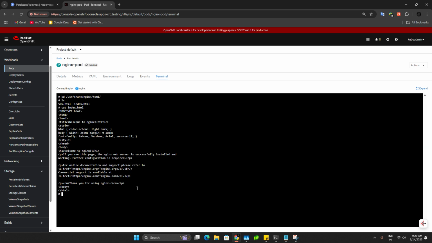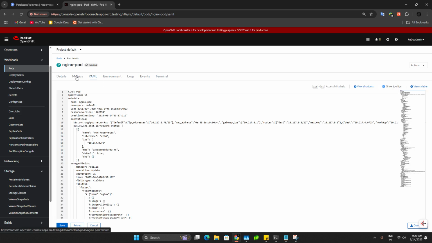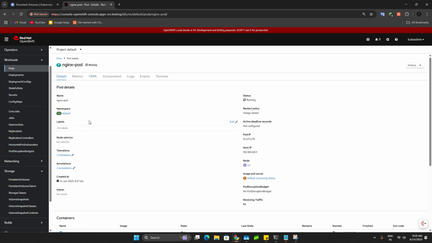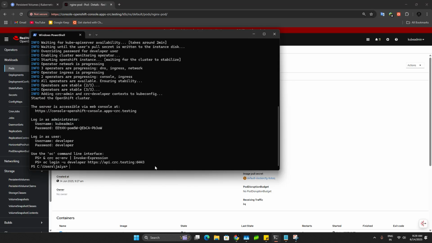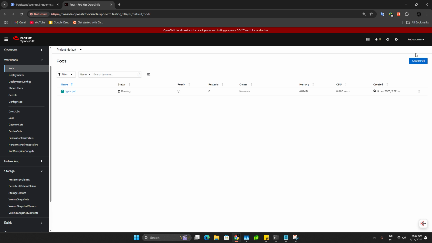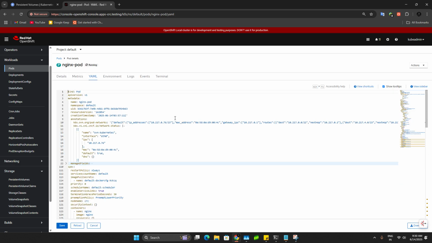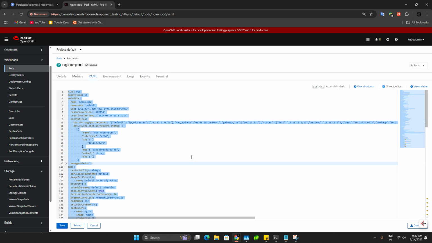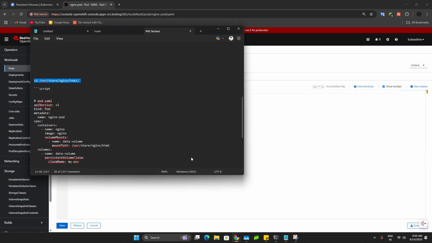So now we will mount that volume and check it. Alright, we want to mount that in the Nginx pod. For that we want to use a command which won't work in my PowerShell. So we will delete this and mount it with the pod, or we will edit. The same YAML we will use.